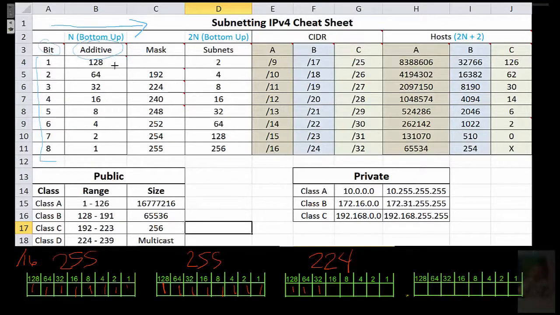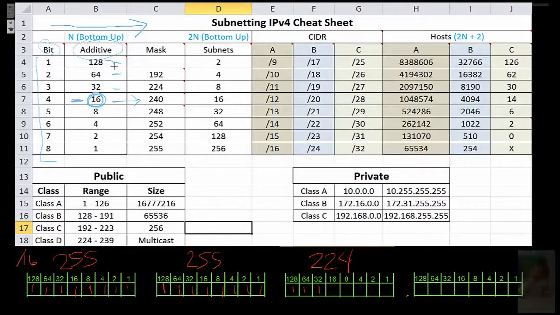8 bits in relation to 8 bytes and their value. This column also now becomes your additive. If you enable the 4 bits here, then you have an additive of 16. Your networks start at 16. You might reference that as your magic number. I know there are videos online that are pretty popular which reference that as a magic number, but that's what we're doing there. Okay, the mask value. Mask value becomes easy because once this first bit is on right here, we have a mask of 128. We already know this column. This column's easy to develop.